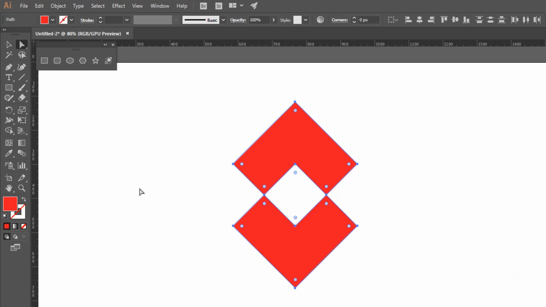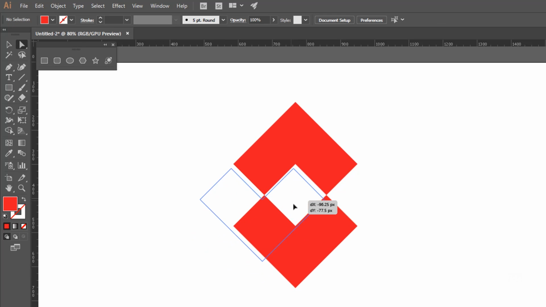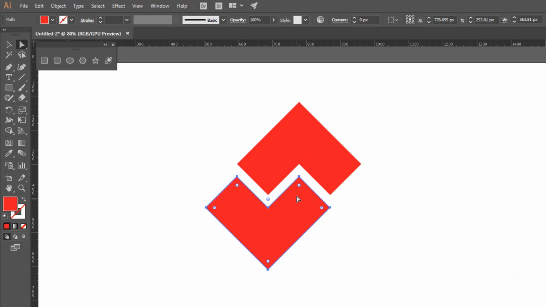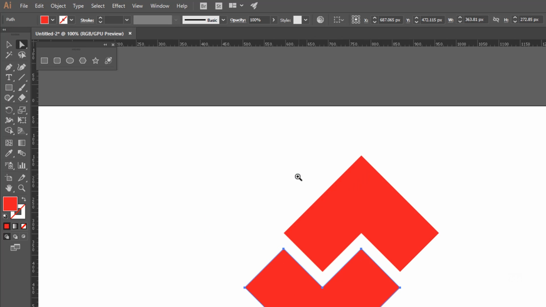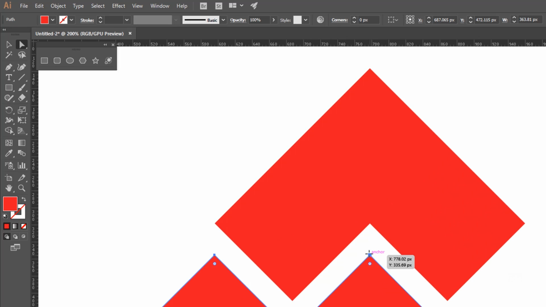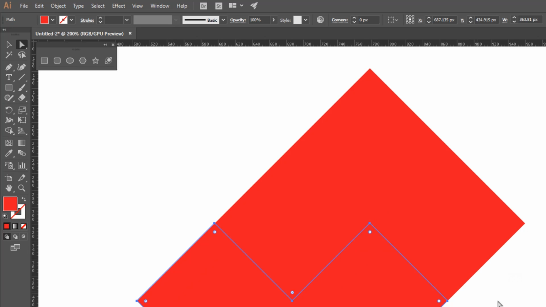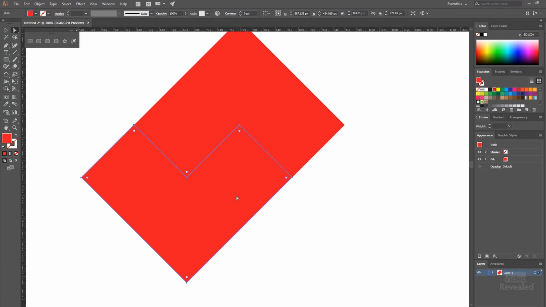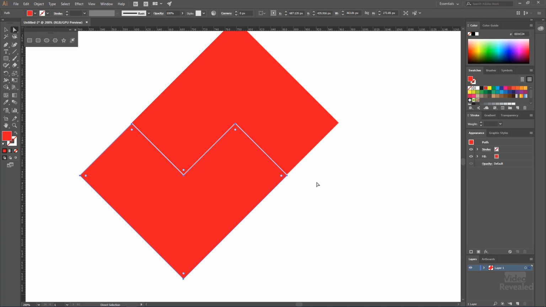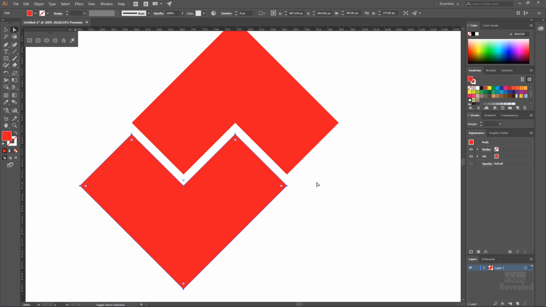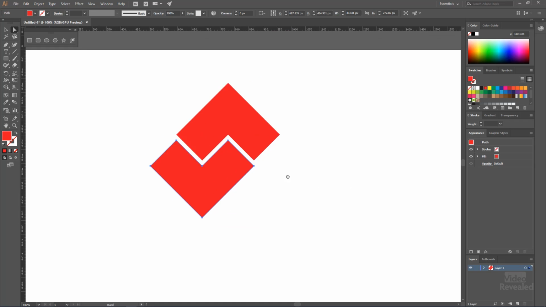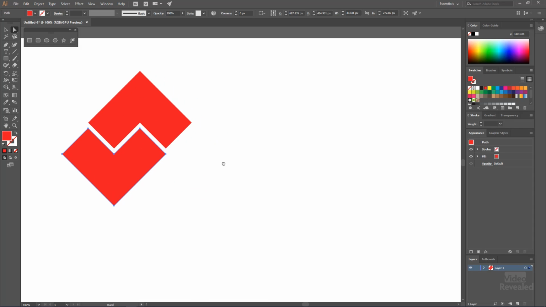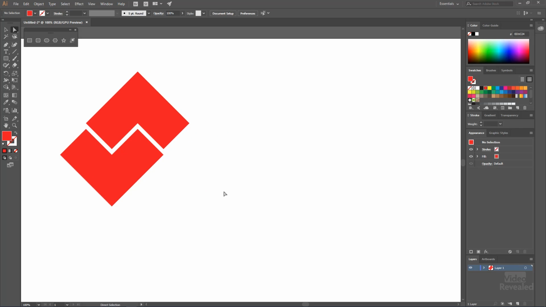Let's make this a little bit more interesting. I'm going to grab my Direct Select tool, and I can move this around because these are two separate shapes. I'm going to click in the middle, it selects all the points, and then let's zoom in, and it's going to snap. You see that change? It's now snapped perfectly into that spot, and it looks like a larger rectangle tool. But if I select this and hit the down arrow, with Shift, now I'm starting to create an interesting shape. Let me get rid of my rulers here. So that's one shape that I've created, a logo design shape.